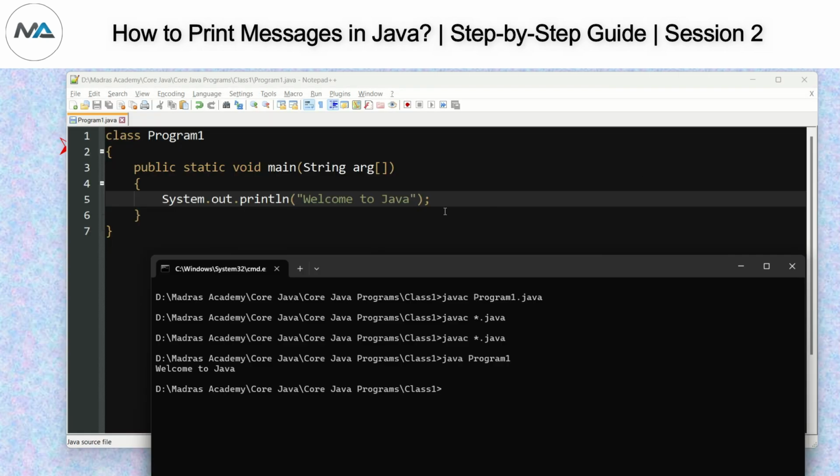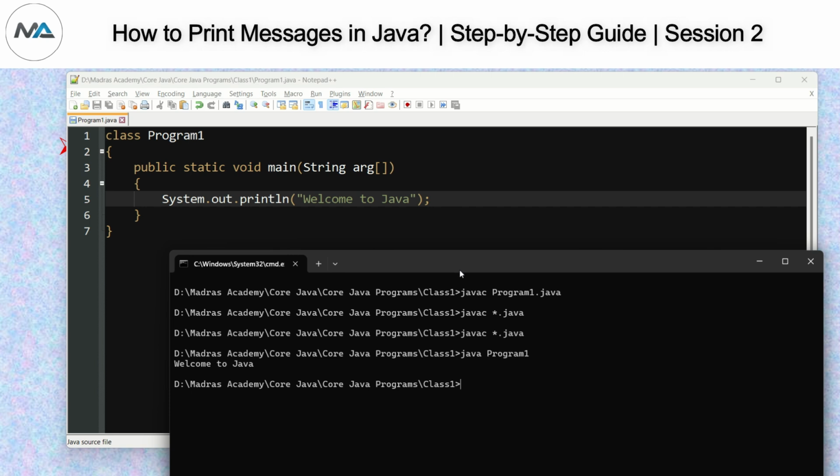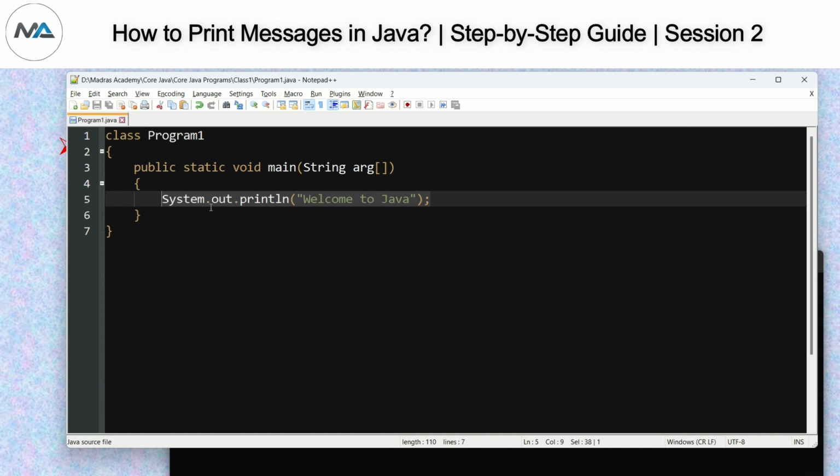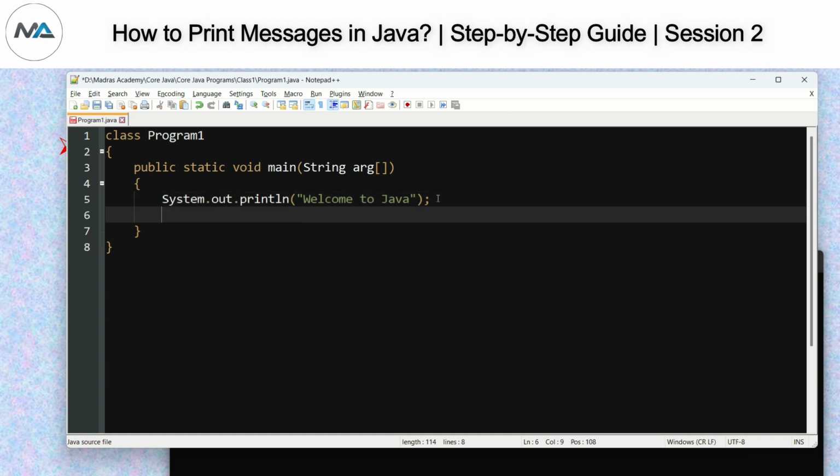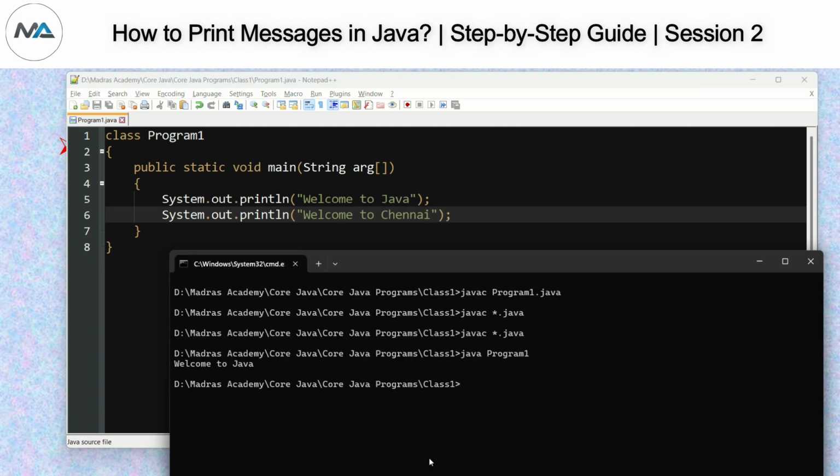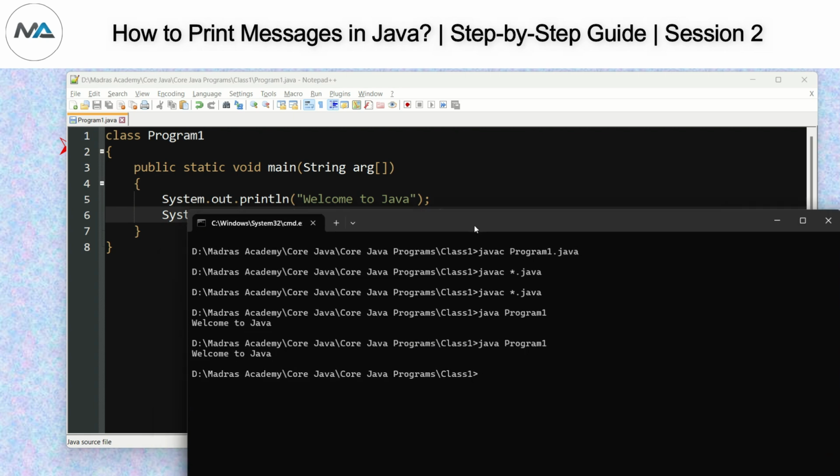Okay, so this is the code. Now I'm going to write one more message. You can copy it and paste it, and write welcome to Chennai. Whatever changes I did, if you don't compile the program and directly run the program, it won't display the new output.